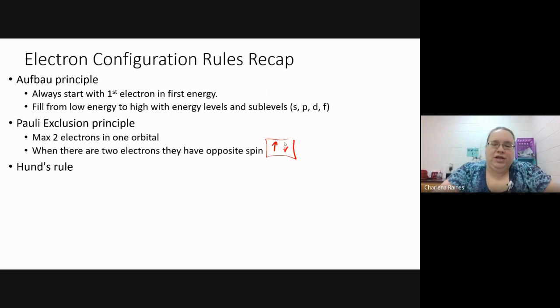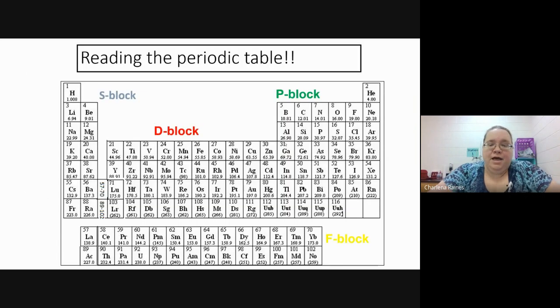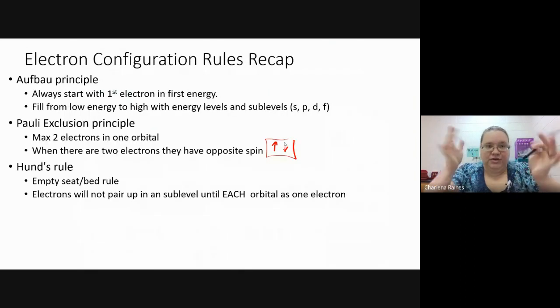So Hund's rule, Hund's is the don't want to share a room rule. Electrons will spread out before they pair up. So, imagine you're the new kid at a school, first day on the bus, and you're not very social. Well, you get on the bus and there's an empty seat, you're probably going to go sit in that empty seat. All right. You have a choice. You don't want to share a bedroom or a bed with your brother or sister. You're going to spread out before you can pair up. Now we only visually see Hund's rule being used with the P, D, and F sublevels. So we don't always see it being used, but it is always there.